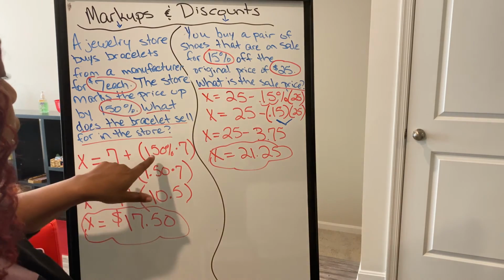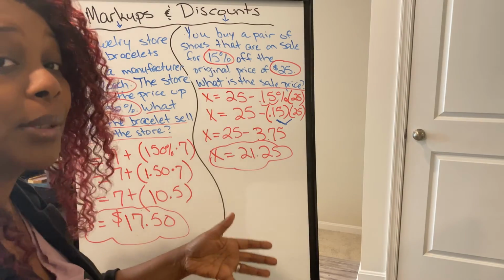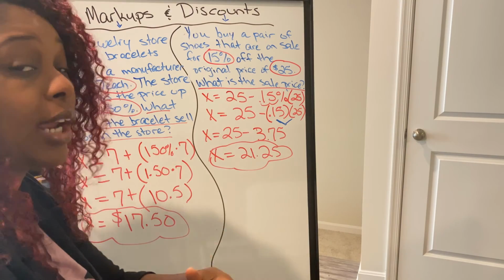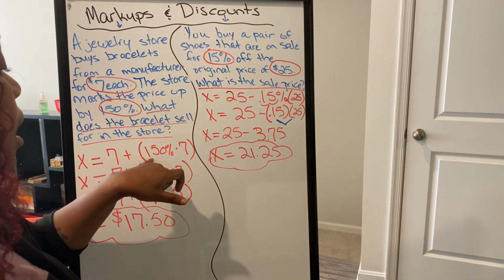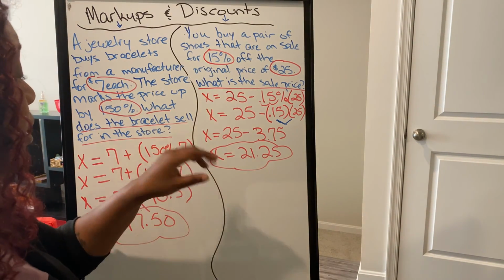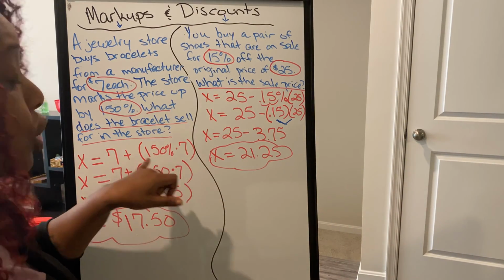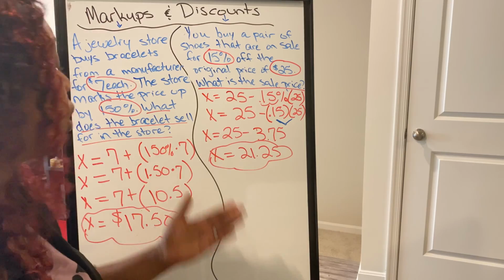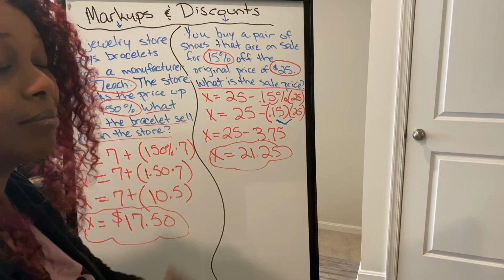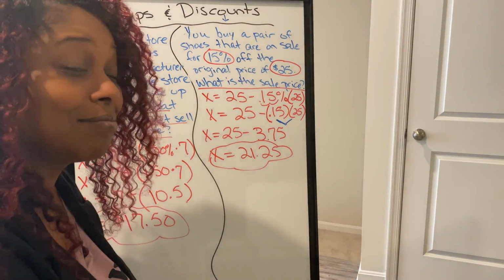It'll tell you how to convert one that is above 100%, because above 100% means you're paying more than the whole value or the whole price. So on the notes, it explains how to do this. But like I said, all you're doing is pretending you're moving that percentage sign 2 places to the left. That's all you're doing when you're doing percent to decimal. It's a shortcut, okay? So you're welcome for the shortcut. I'll see you guys in the next video.